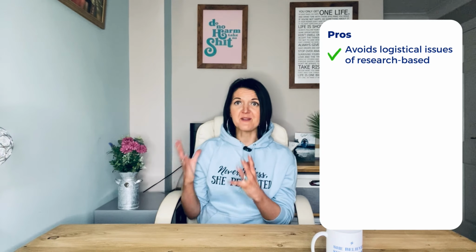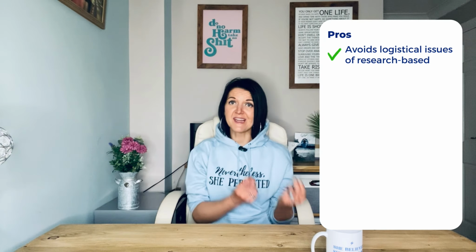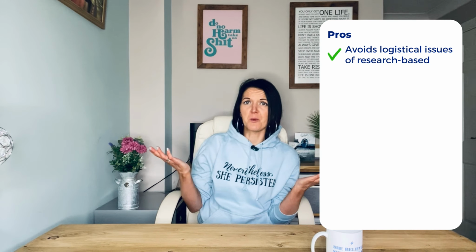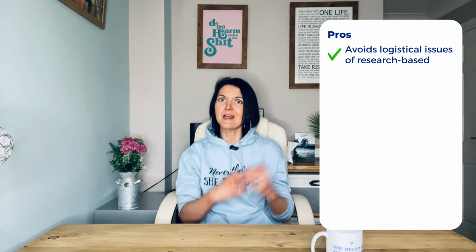So what are some of the advantages of a literature-based dissertation? Well, one is that you avoid the logistical issues associated with primary research-based dissertations. You aren't dealing with people, you are dealing with literature, and the only person you need to rely on is yourself and maybe your friendly librarian who will help you out with things like interlibrary loans.